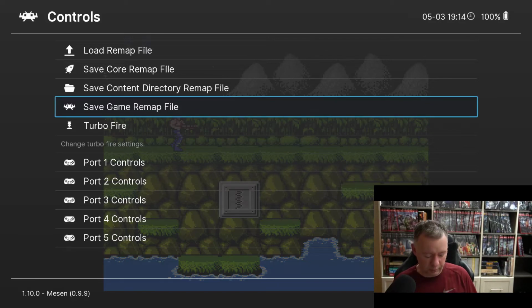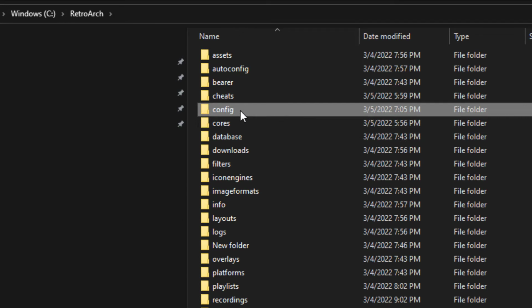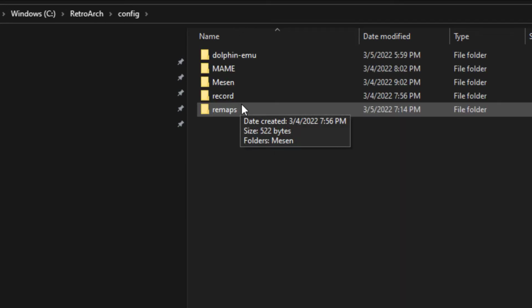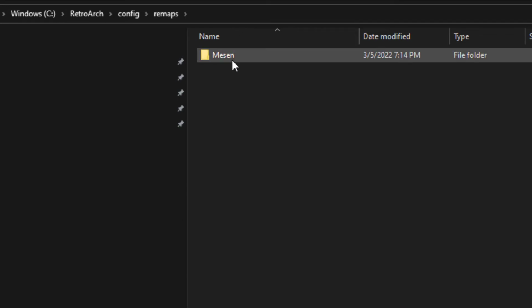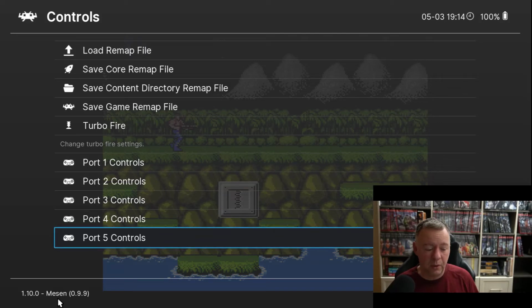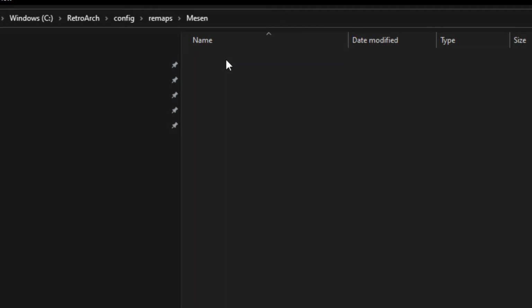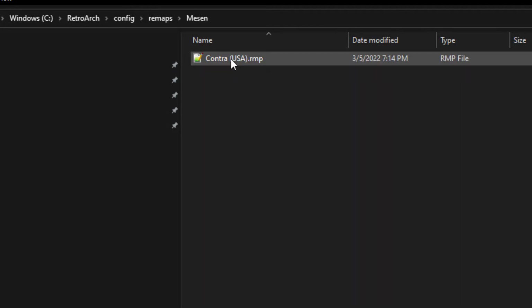Let's go to Windows Explorer, and let me show you. Now, from the Retroarch home directory, go into the config folder, then go to the remaps folder. In that folder, you're going to see the name of the emulator that is holding your remap file. Now, how do you figure out what that emulator is? Well, if we go back here to Retroarch, it's actually at the bottom of the screen. So I'm running the Messin emulator. And so when I go back to the Windows Explorer, there's a Messin folder. Inside of that folder is going to be my individual game remaps. So here is the Contra USA remap file.